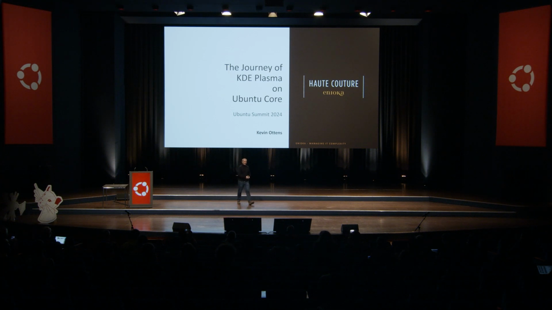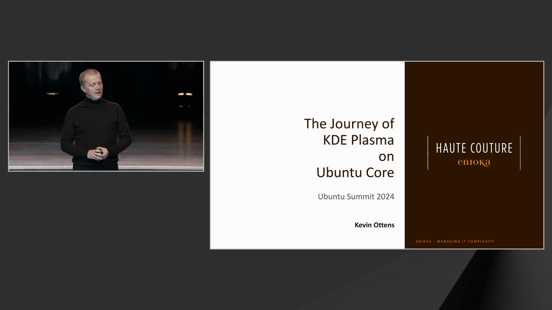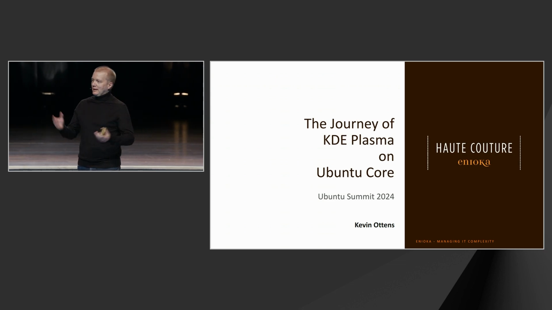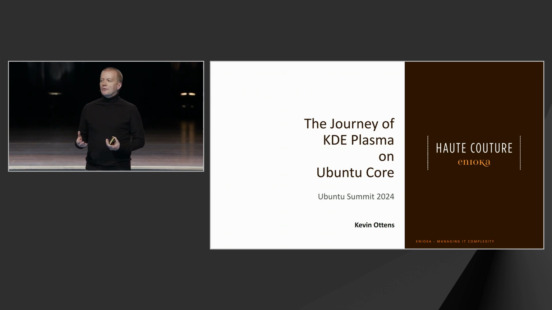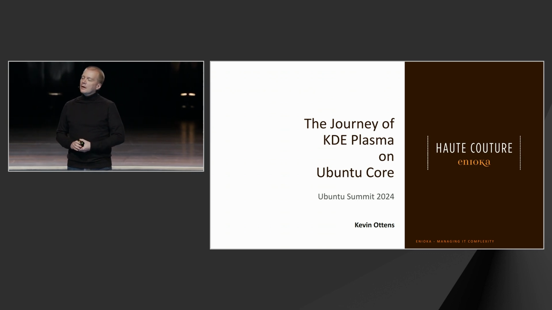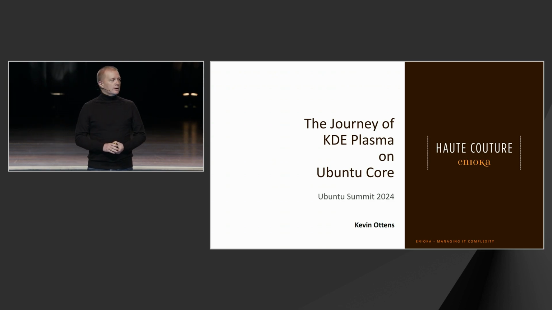So I'm going to talk a bit about getting KDE Plasma on Ubuntu Core. The reason why I'm doing this is that we've been working on that thanks to Canonical, who is basically funding that work. And I thought that could come in useful for people at large to have an idea about where the difficulties might lie if you want to do the same thing, right? I'm doing it for one desktop. There are more desktops around, and you might want to do something similar, and then it's a good idea to know what you're getting into.